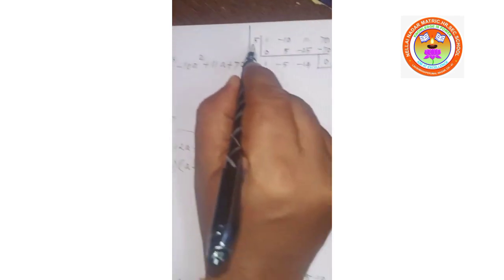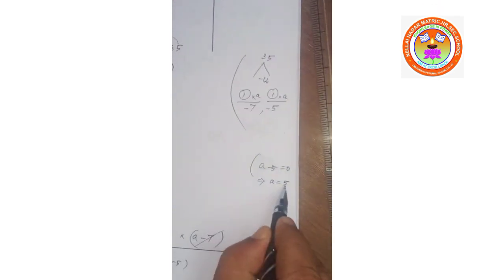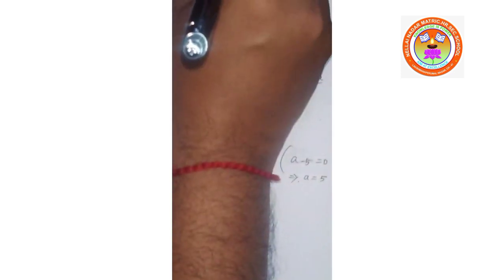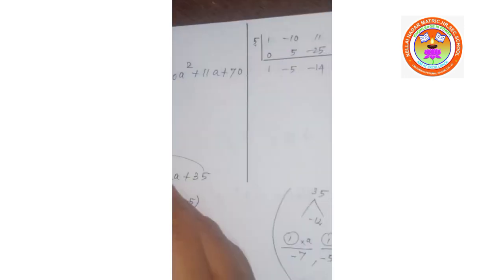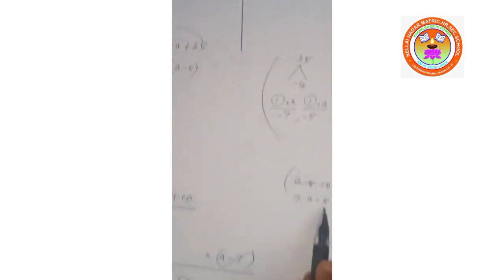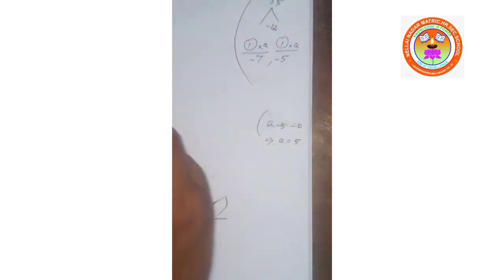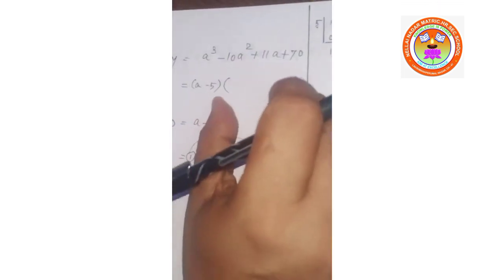See, one factor is 5. Here 5 comes left hand side, minus 5. That means a minus 5. If 5, you have to write a minus 5. If it is minus 5, you have to write a plus 5. I'll tell you the reason again. What's the number here? 5. Plus 5 comes left hand side, minus 5. So you'll be getting a minus 5 right here. A minus 5.